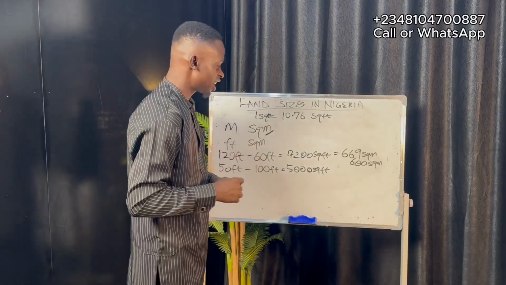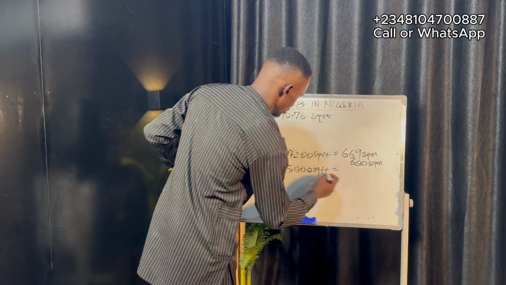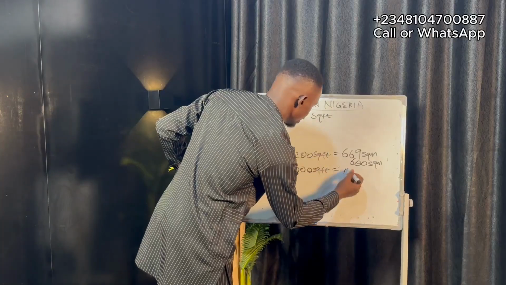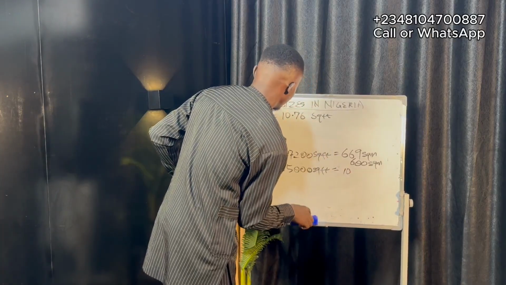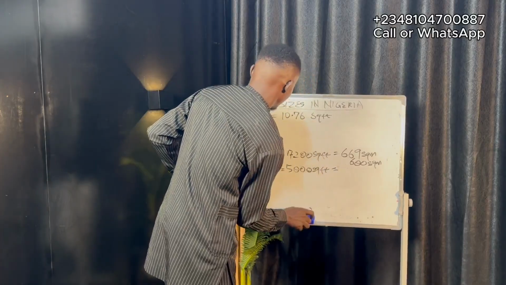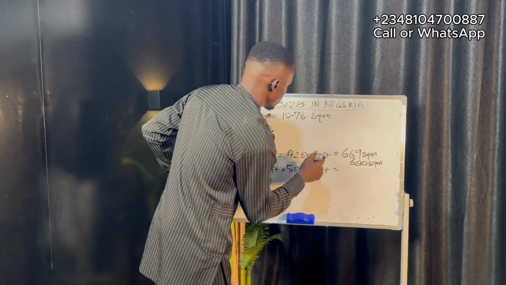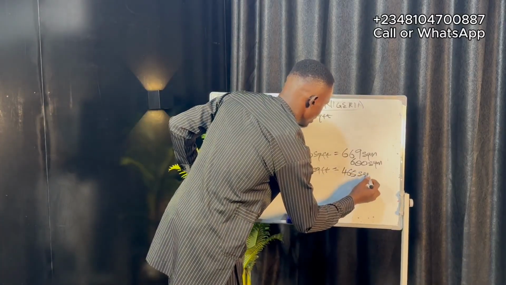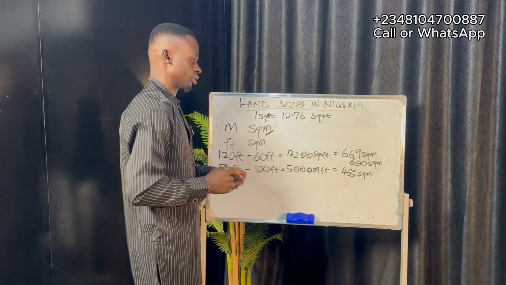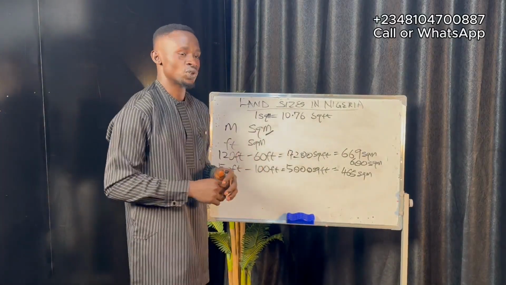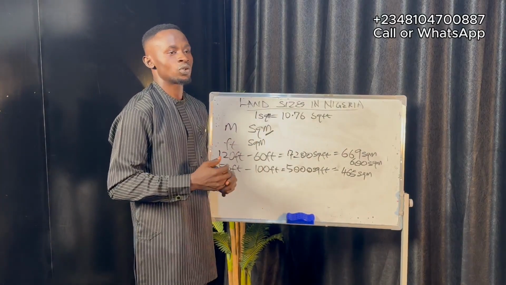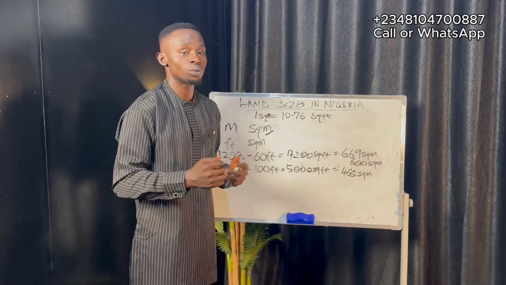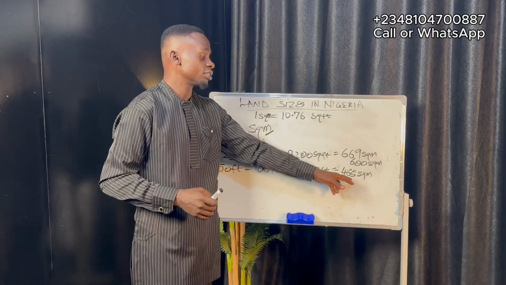full plot. But right here in Enugu, when you divide 5,000 by 10.76, it should be around 465 square meter. This is what you're going to get if you are doing the division. So right here in Enugu, when you buy properties, you get things like 500 square meter, 460 something square meter, or even anything above that. So what is obtainable right here in Enugu is around this square meter.